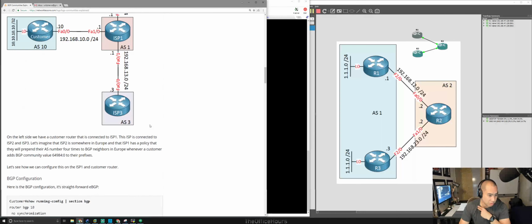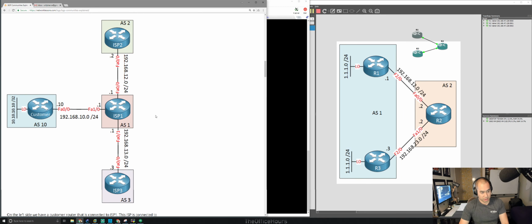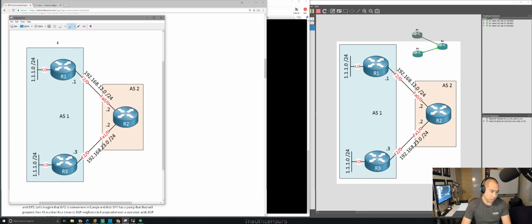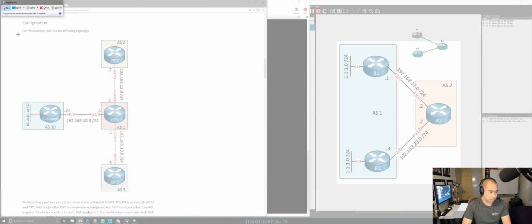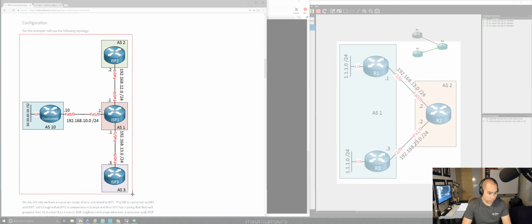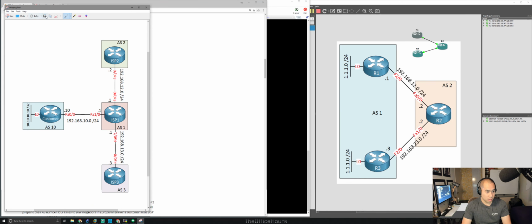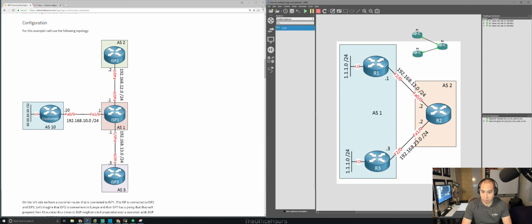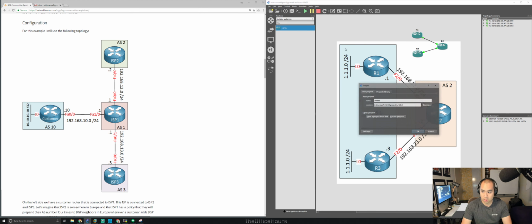I should probably copy this over. All right. Save that as 21. Over here, start a new project, and copy. Oops.